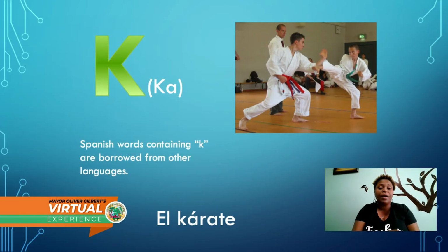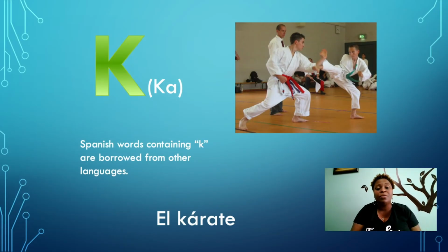Now, there's going to be a link provided on the website tomorrow so that you can go back and review the PowerPoint and practice with some songs so you can practice the pronunciation of the letters. So now we're going to go into the numbers. We're going to do the numbers from 0 to 20 today. Okay.